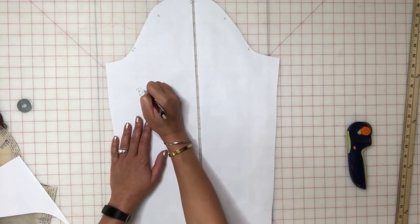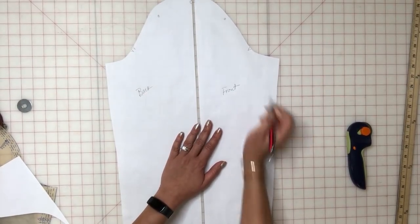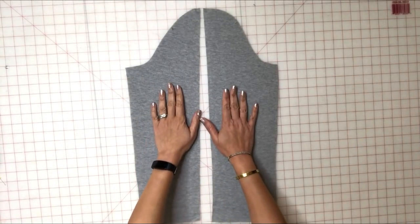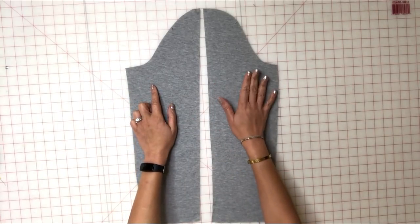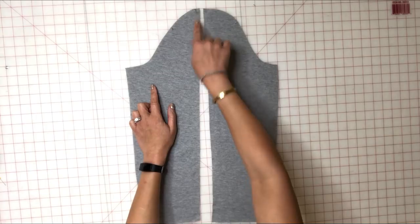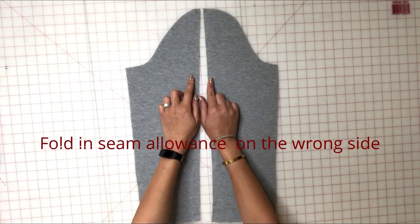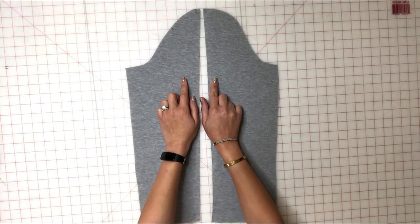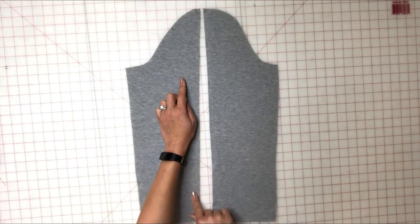And I'm going to put back and front just so I'll know. Now that we got all of the sleeve pieces cut out, this is the front and this is the back. I'm going to go ahead and fold the edges in first 1/4 of an inch, then I'm going to fold them in 3/8 of an inch, and that will give you your 5/8 of an inch seam allowance. And once they're folded in, I'm going to go ahead and just edge stitch that down.